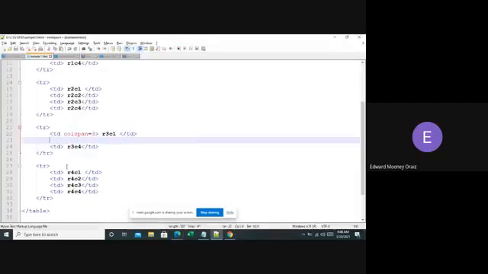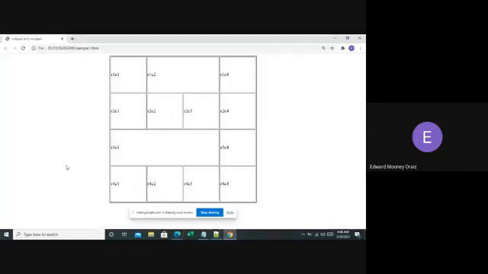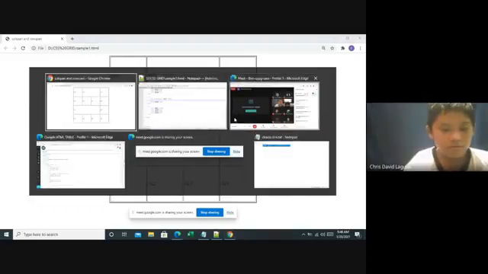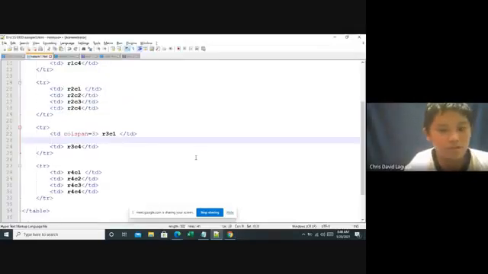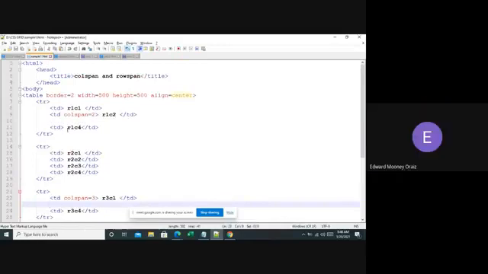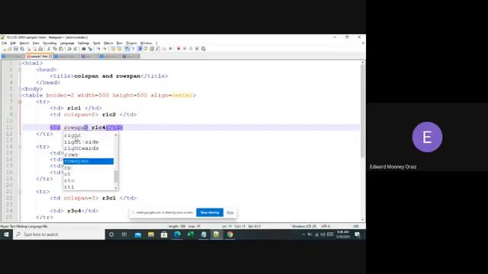So R1C4, where are you? There you are. This is a little bit tricky, guys. In your output it changed, but in the code it did not. So we set rowspan equals 2.